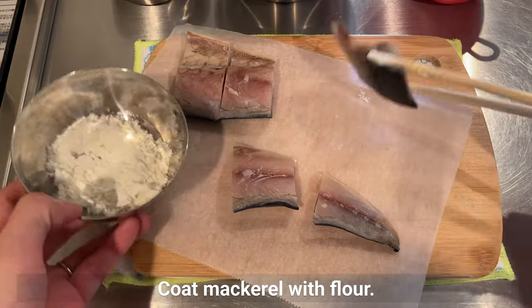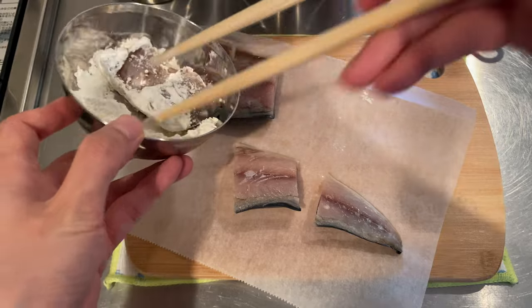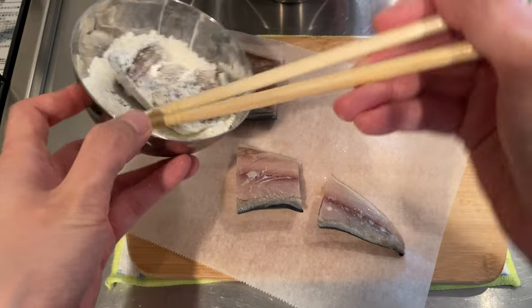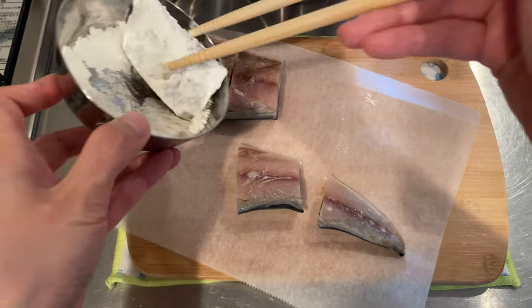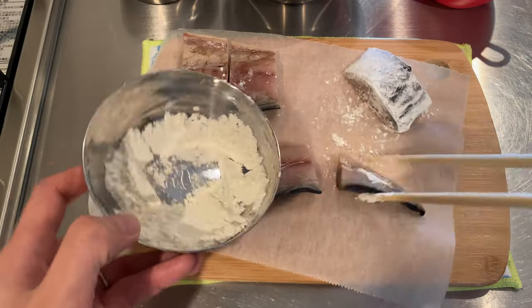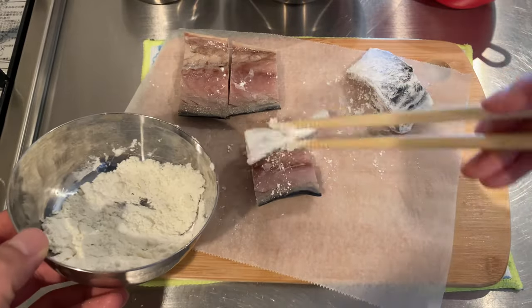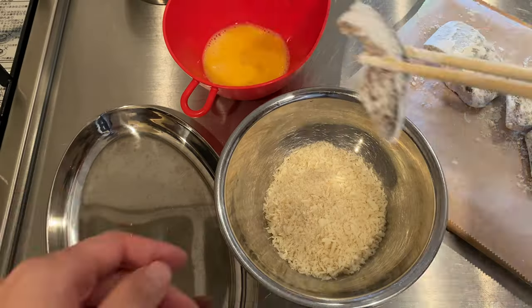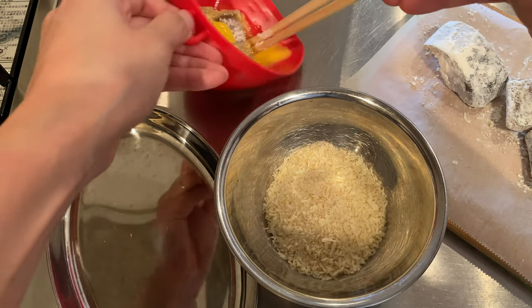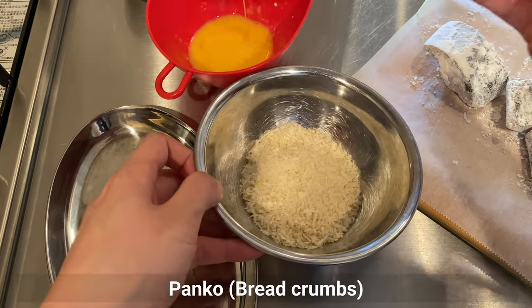Coat it with flour. Beaten egg, and panko.